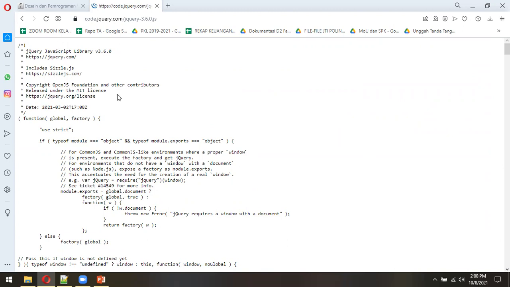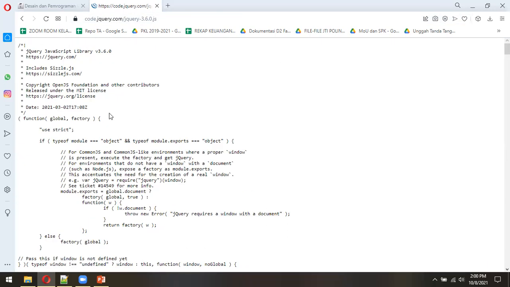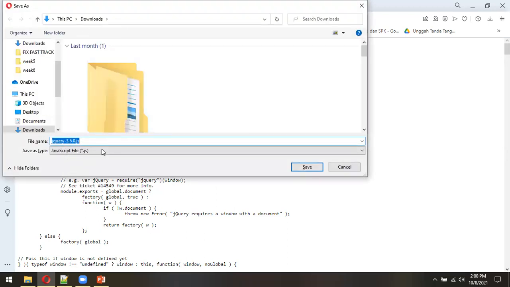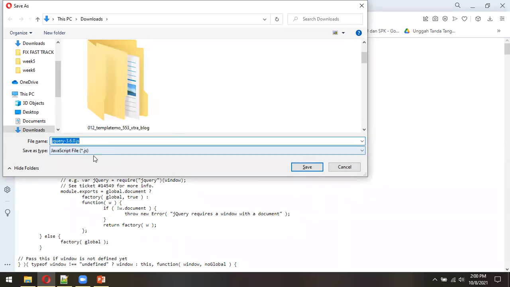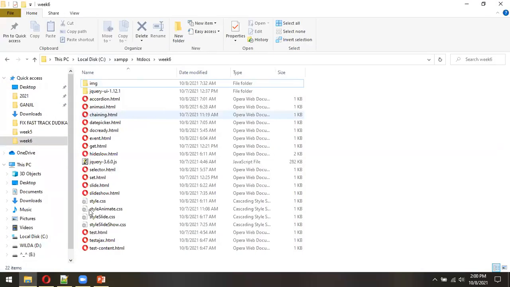So this is a collection of JavaScript functions that have been made by jQuery. So this is the code and you must save it first. Okay, you can just save it with the extension .js. After that, you can put it in our project.